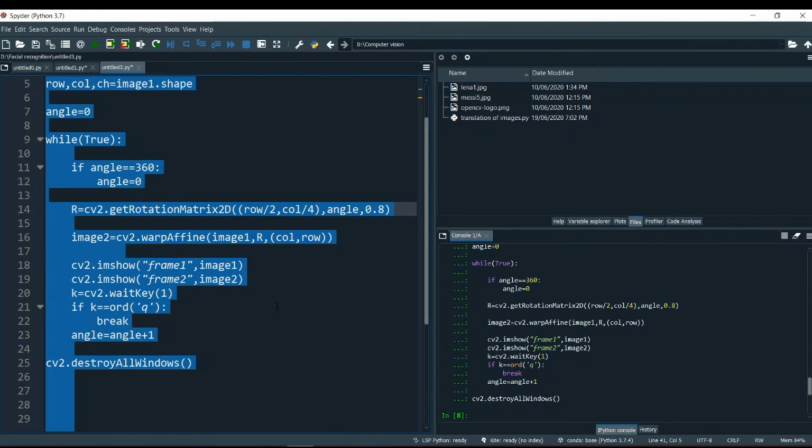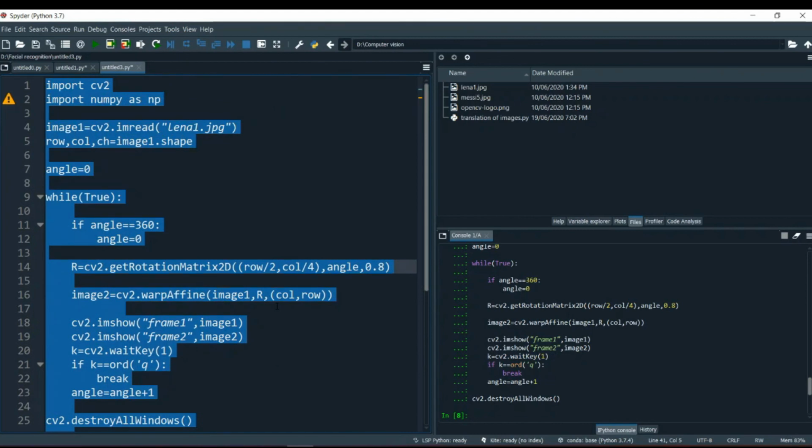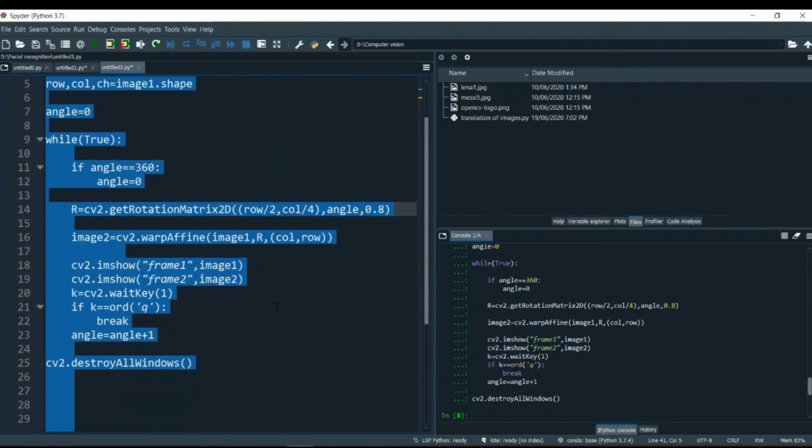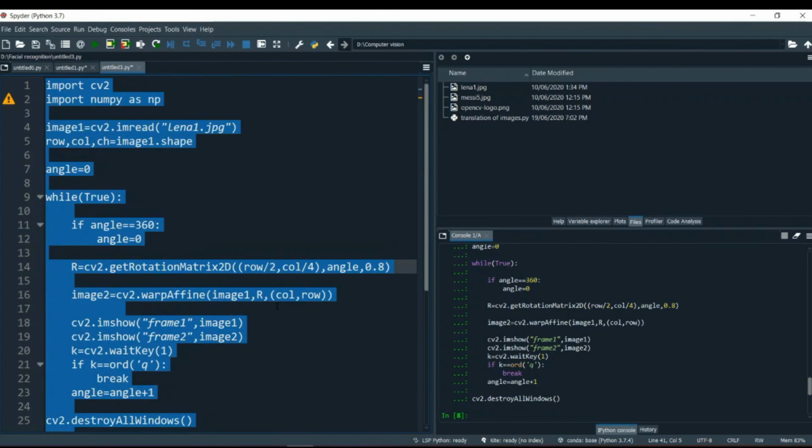Keep practicing, keep trying other stuff inside of it, or keep changing the angles and whatever. You can also try one more thing. In the rotation, or even in the translation of images, or whatever we have studied in earlier videos, all of those concepts you can try using the live webcam. You can take your live feed and rotate it. You can shift your live feed. Do whatever you like with your live feed. That will help you a lot in understanding these concepts and applying them. So keep practicing it. See you in the next video.